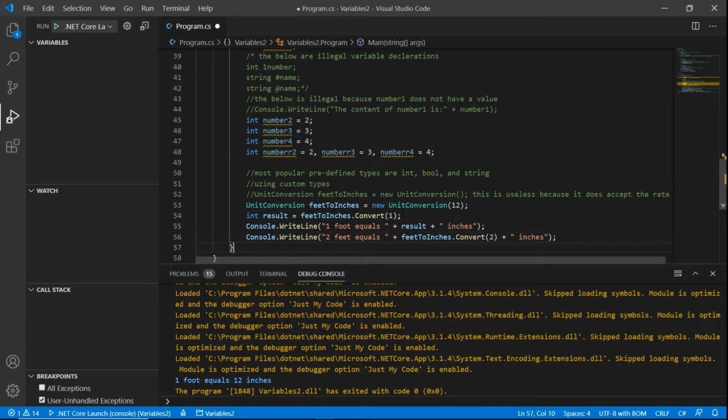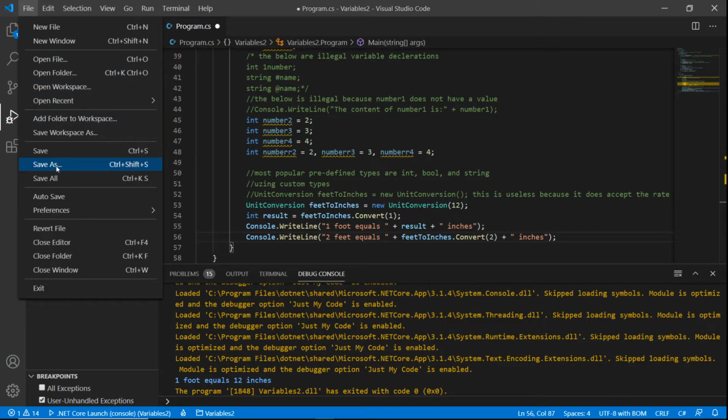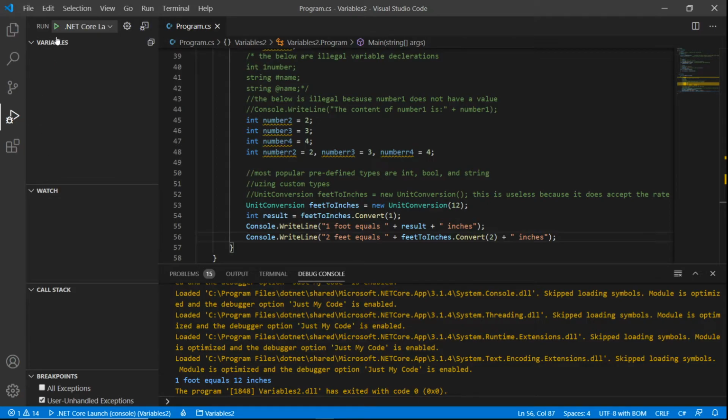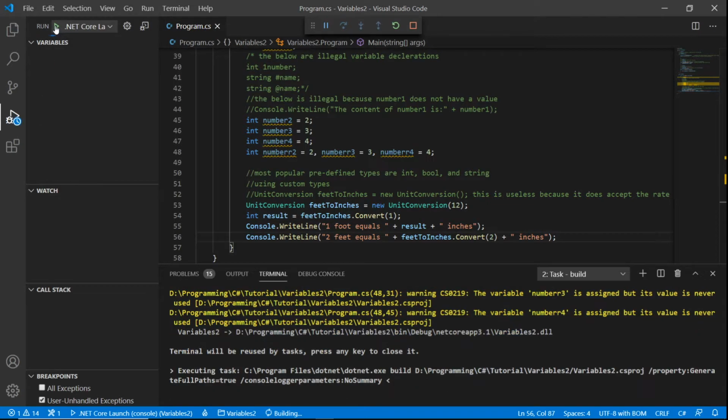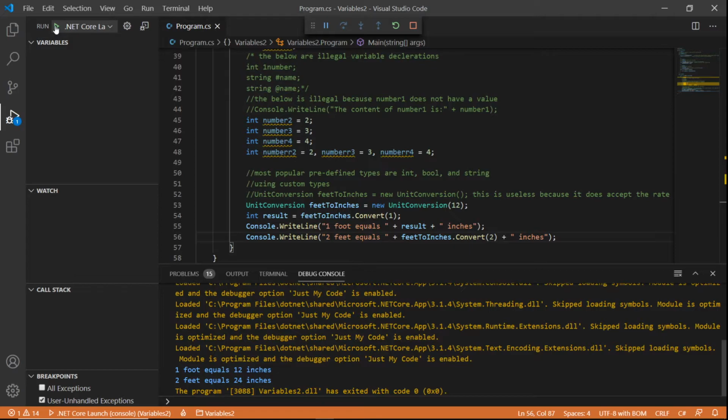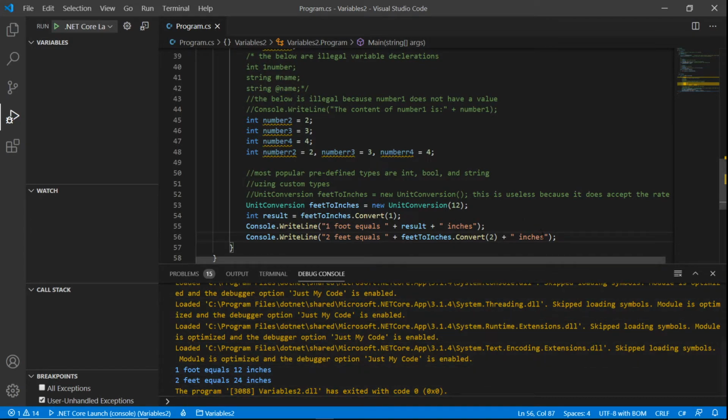So it makes our code more clean, right? So let's save this and run it. So now you see 2 feet equals 24 inches, right? So that little convert is doing the calculation.